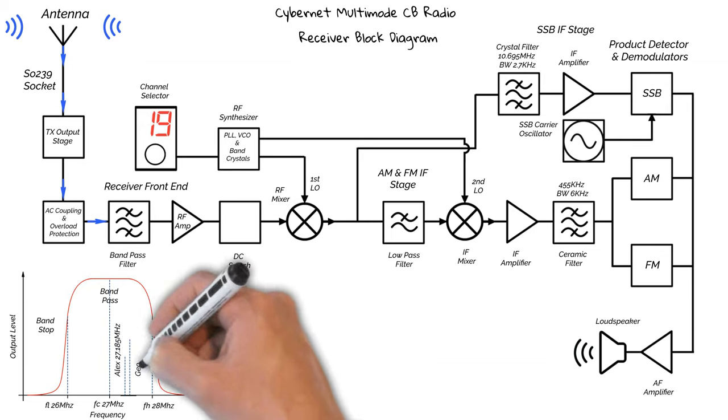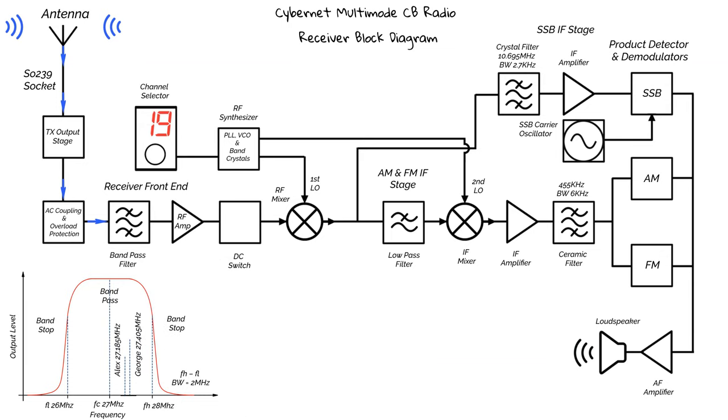So Alex and George's signals are in the bandpass area of the filter, and all the other signals, the plethora, are in the band stop area. So only Alex and George's signals will pass through to the next stage. We now move on to the RF amplifier.